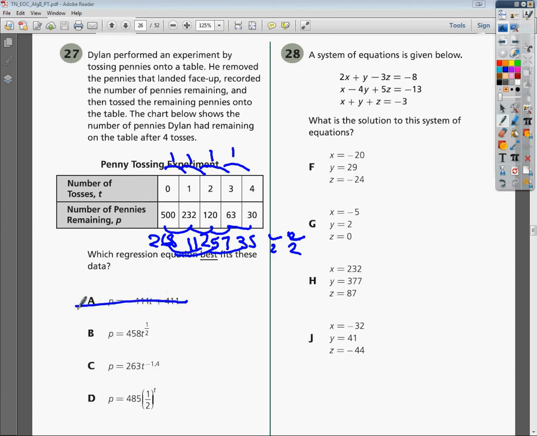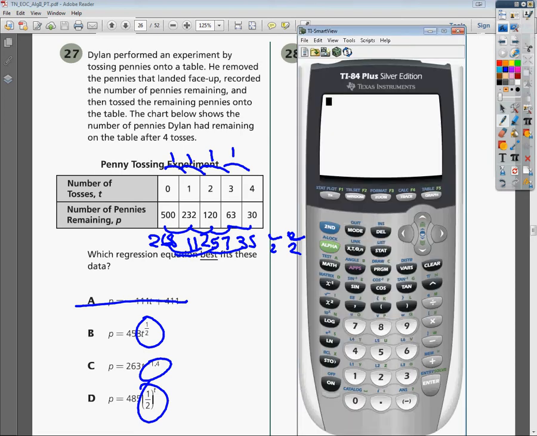So I can just mark out the thing that has the t there. That would be linear, because it only has the variable without any exponents. Everything else is essentially not linear. So what I'm going to do now is take the data and actually use it in the calculator, because hopefully you have one for this test. If you don't, I don't know, steal one, whatever.